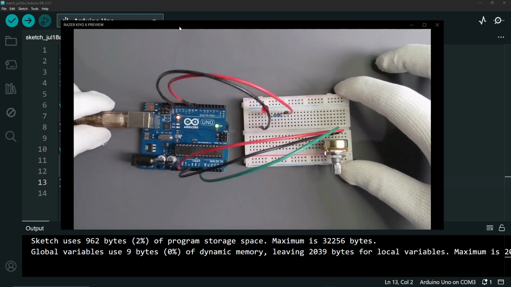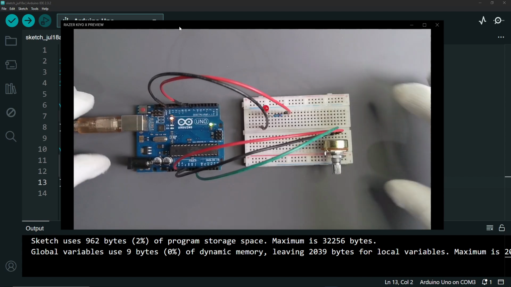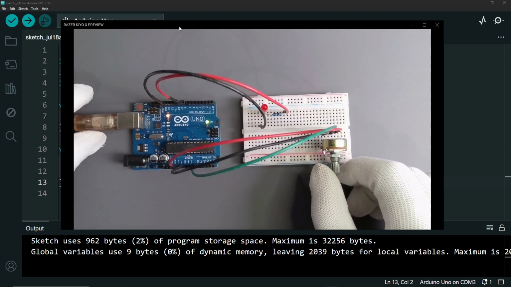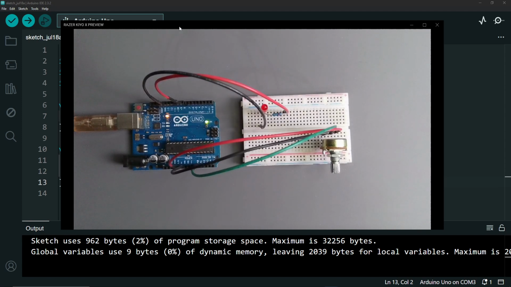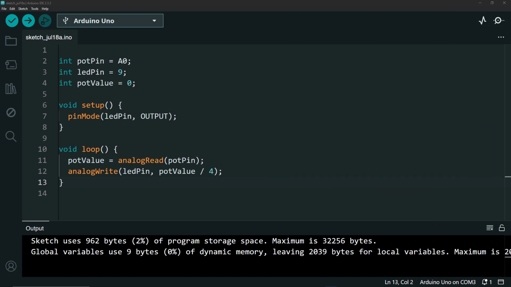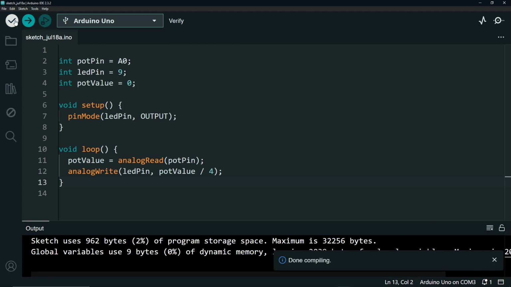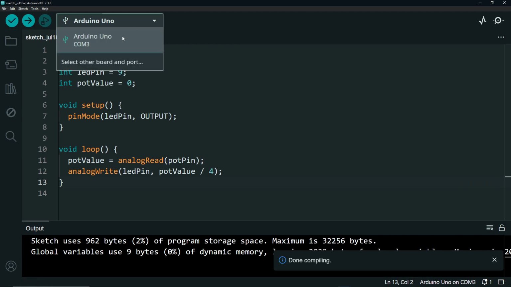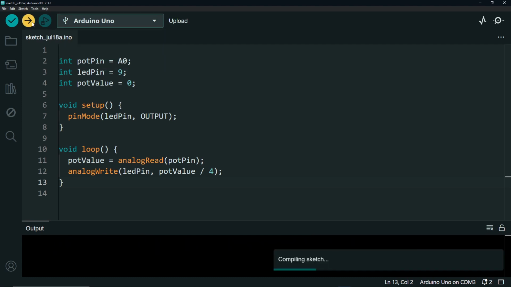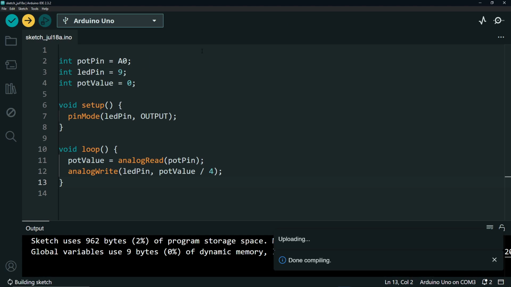So as you can see, the code is not yet working, right? Because I have a different code from our last project. So what I'm going to do now is go ahead to our Arduino IDE and again verify the code to make sure, and then select the Arduino connection and upload the program.